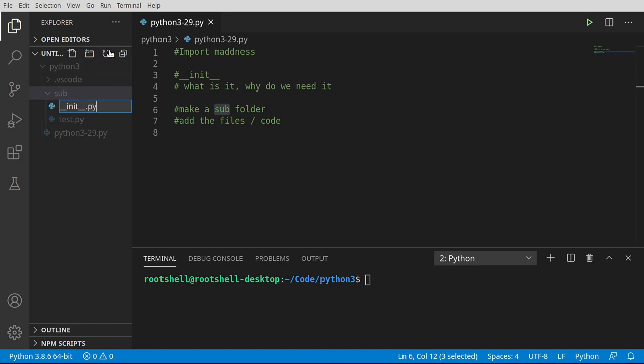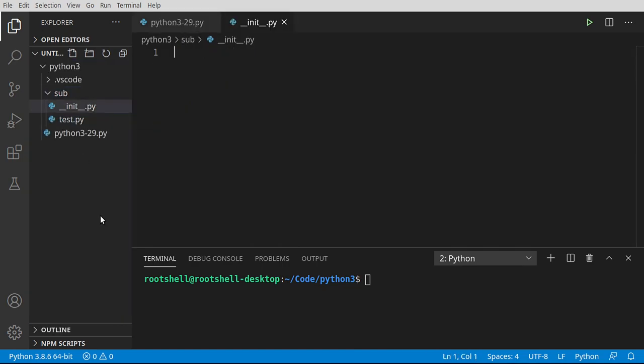__init__.py. Remember, whenever you see the double underscores, you're thinking something internal to Python. Now, there's a lot of debates out on some forums on whether or not you actually need this. In legacy versions of Python, you actually do. More modern versions of Python, it's debatable, but I'm putting it in here just so we understand it.